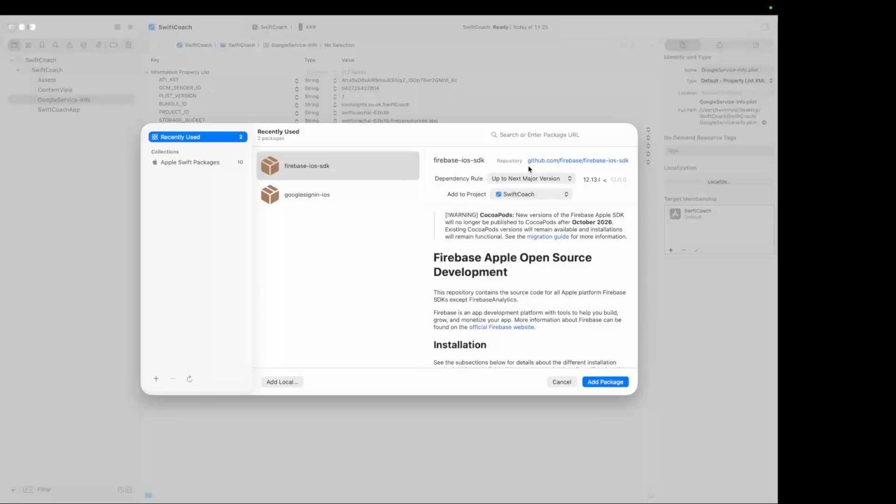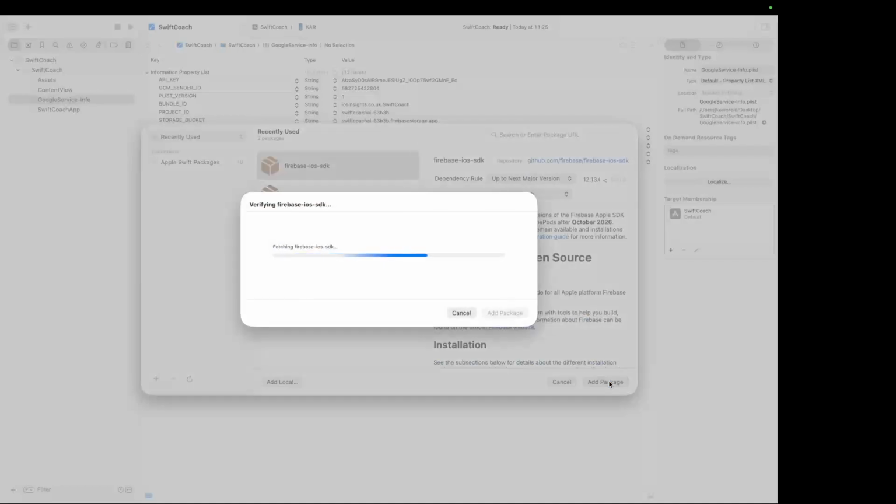Otherwise, I'll type in this URL here, which is github.com/firebase/firebase-ios-sdk. But I just select it from the list instead, and then click on Add Package. As you can see, it's downloading, it takes a few seconds.